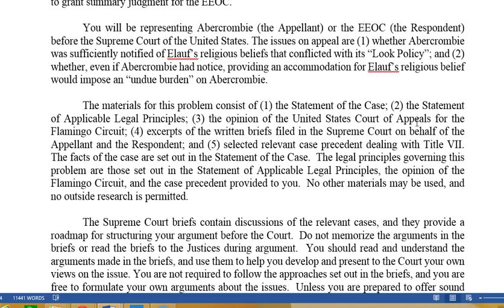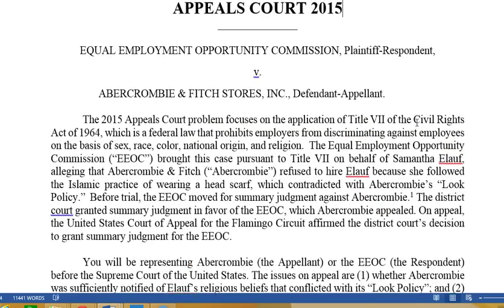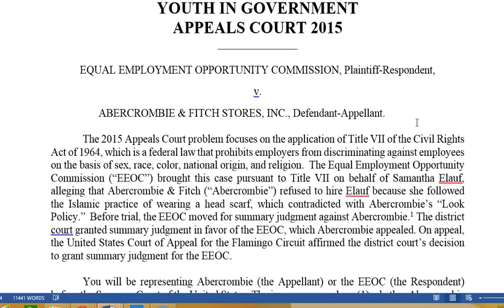So one of you is going to be on the notification side, both for the respondent and appellant, and one of you is going to be on the undue burden side, both for respondent and appellant. Then you will have 20 minutes to make your argument. You will tell the clerk of the court how you're going to divide your time ahead of time. Remember that appellants do get rebuttal, so within your 20 minutes, you can use up to 5 minutes for rebuttal.